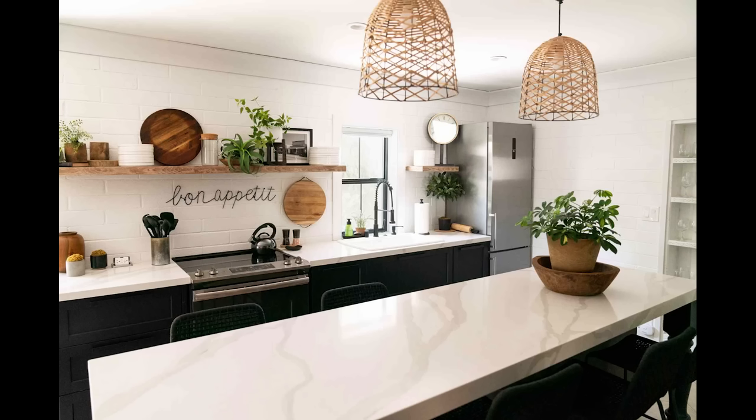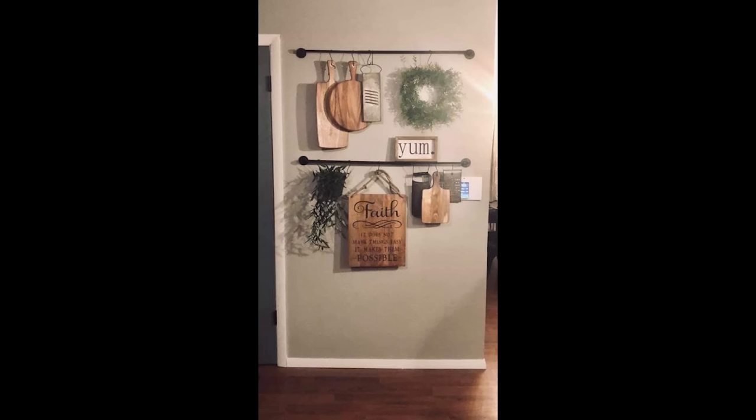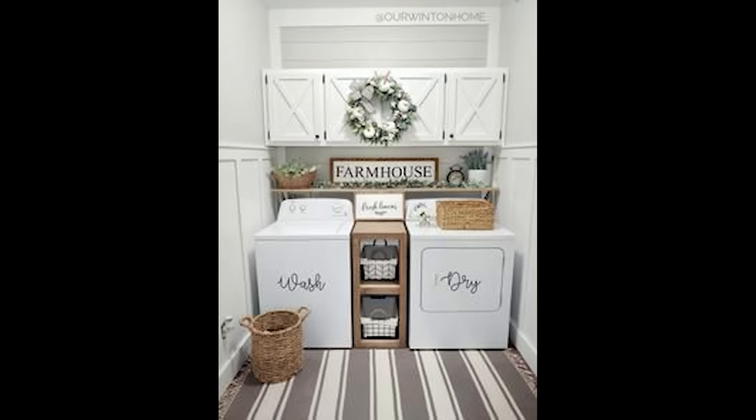There are barns all over the country that are missing large chunks. We don't need that much reclaimed wood in our homes. If you want a more refined style, leave the beams and the floor, but take down that reclaimed wood shelving in the kitchen. Maybe put up a beautiful piece of art — a gorgeous abstract — and start putting a lot of that stuff away and reducing the clutter. It will help refine the home.